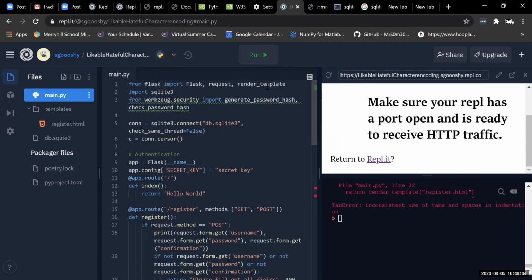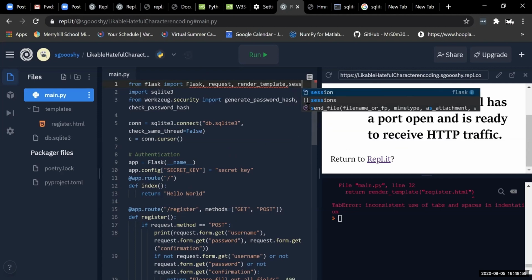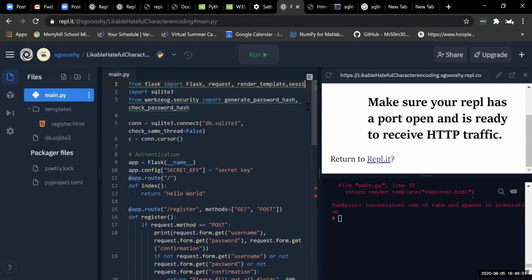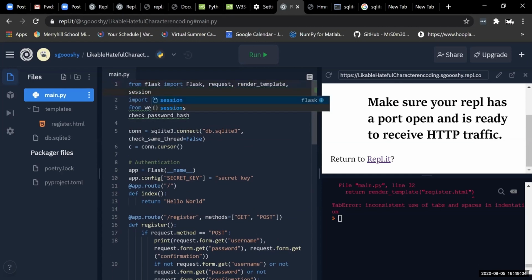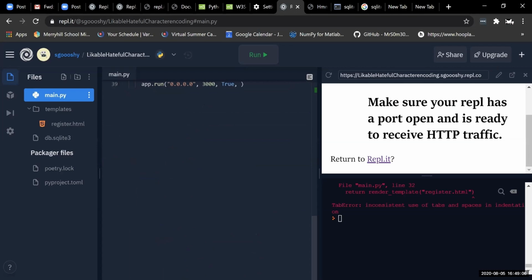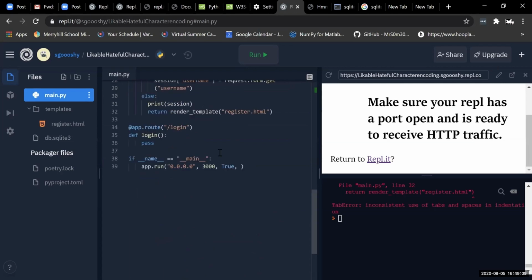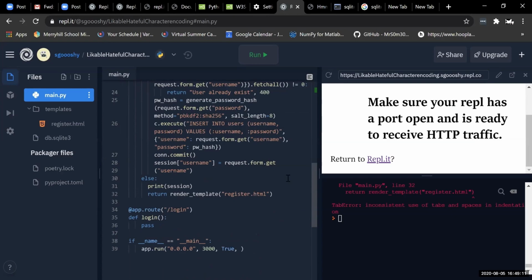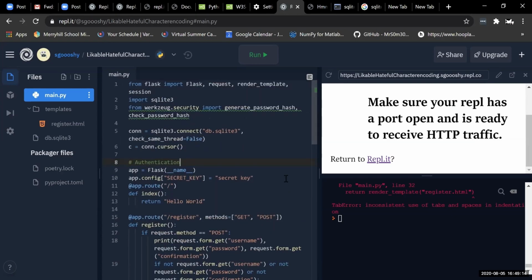Yeah, after render template, at the top, line 1, add a comma and add session. Type session. Now try, and then one more thing you need to do is right below app equals flask. Yeah, okay, you do have the secret key, never mind. Now try to run this app again.